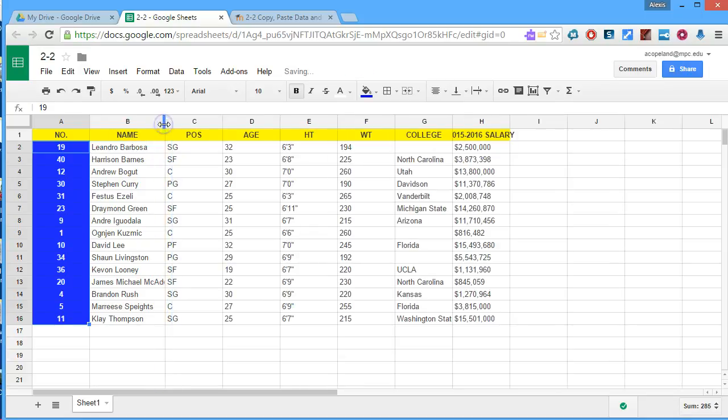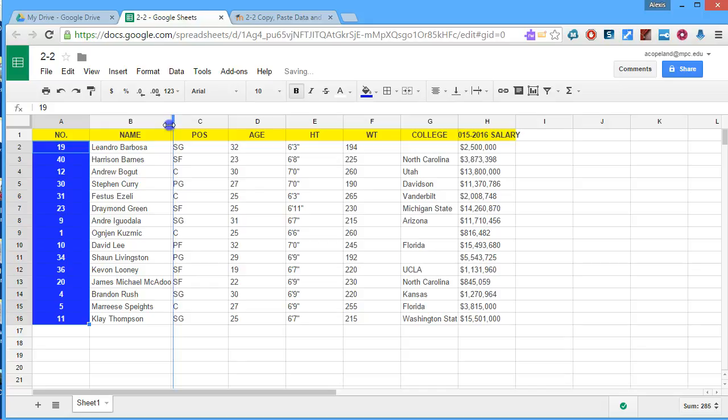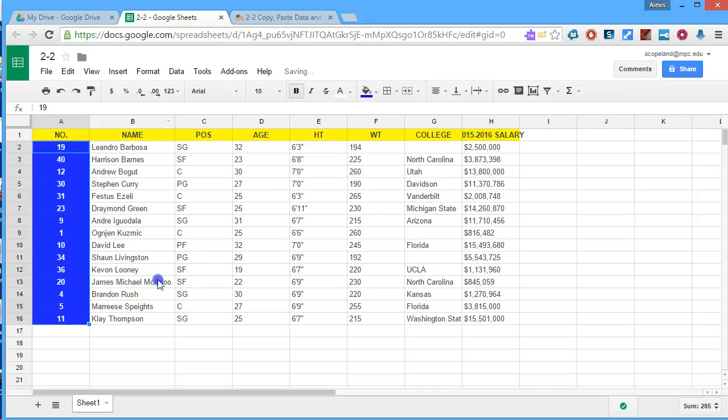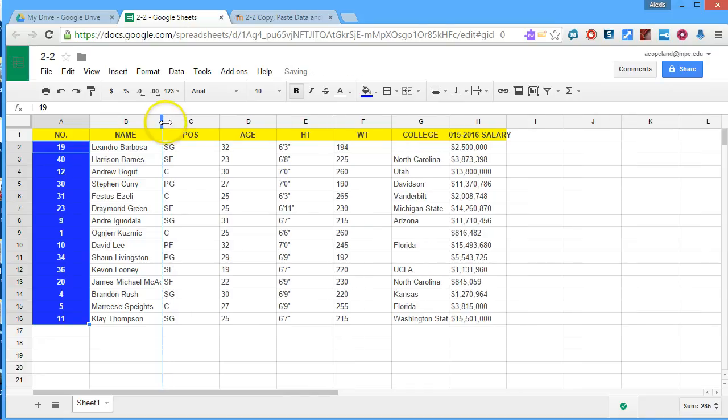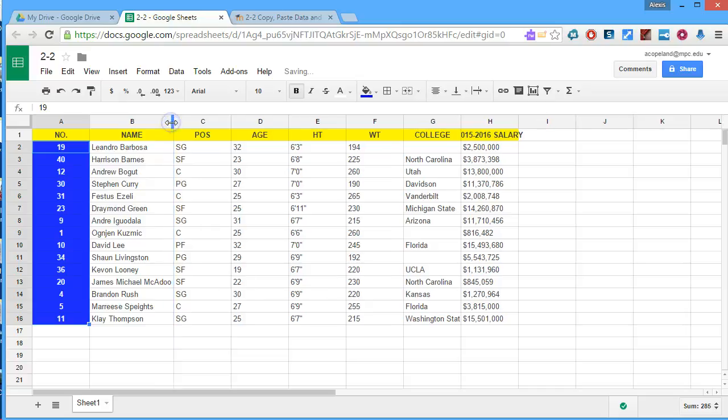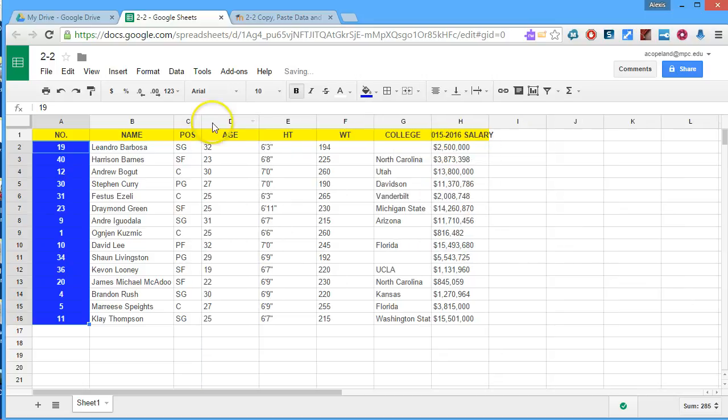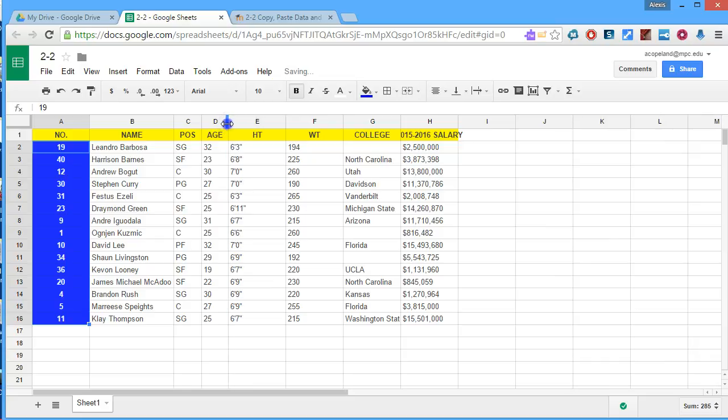We've got to get James Michael McAdoo. There he is. There's his complete name right there, sitting in B13. So you're dragging that right column margin, and you can drag it to the left and drag it to the right. It says shrink the right margin of columns C, D, E, and F to better fit the data. So I'm going to shrink by dragging them left. C, D, E. I still want to be able to see the data, but it makes it easier to read.